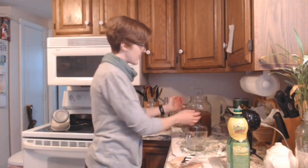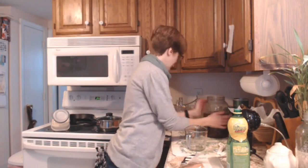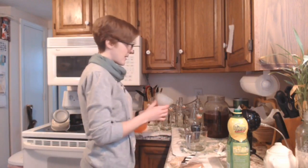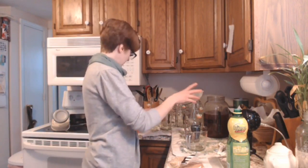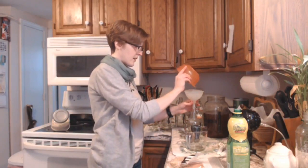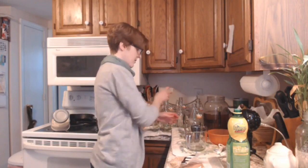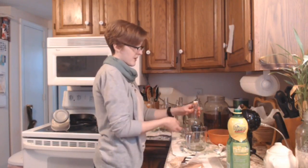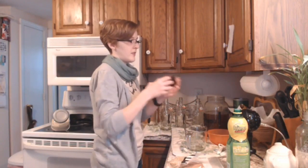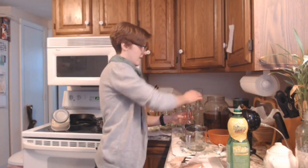So, now that I have my starter tea and my SCOBY ready, I'm going to sanitize all my bottles. I've got these, and I've got my vinegar. And you basically just pour it in there, move on to the next one, put the cap on, and you swirl it around really good. Just like that.